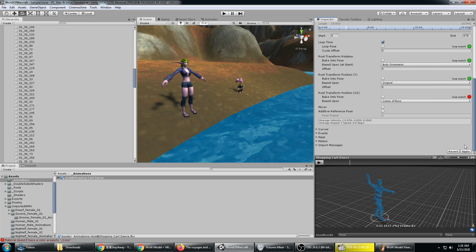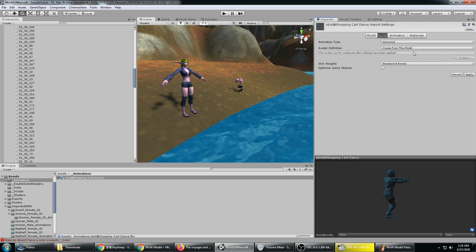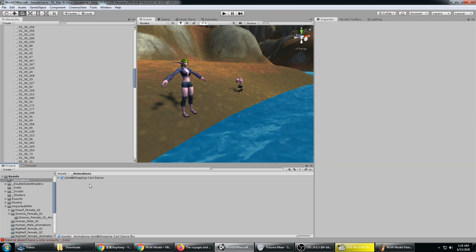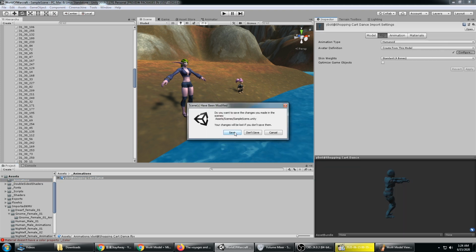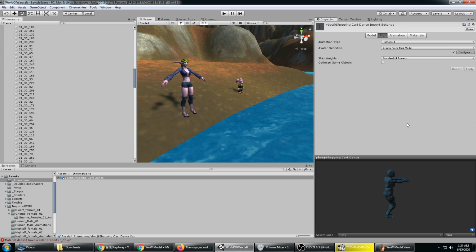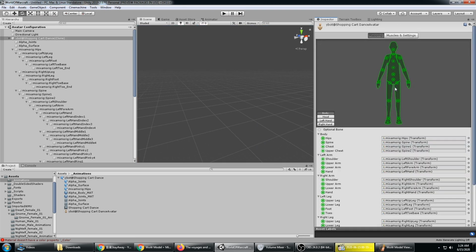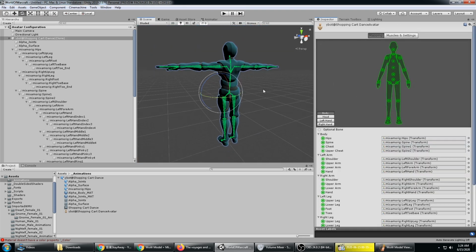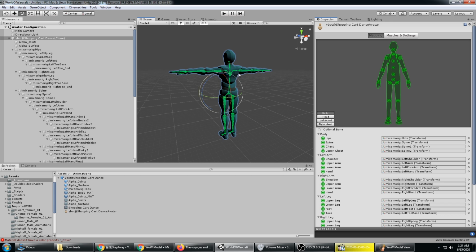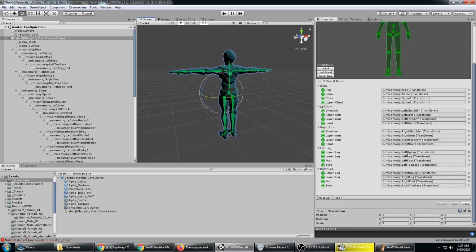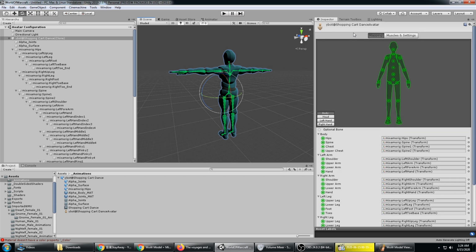Next part. And essentially, because the model here has an avatar that is not messed up, we don't need to come in and configure it. But if we did, we would notice that it's set up correctly. It's in T-pose. All the bones are assigned properly, and there's no errors to worry about with the model that comes from Mixamo.